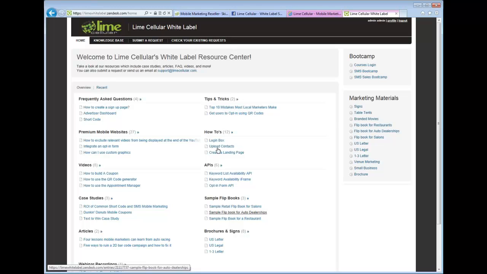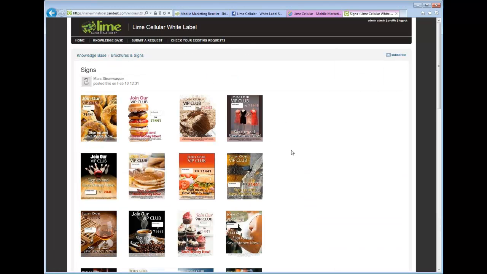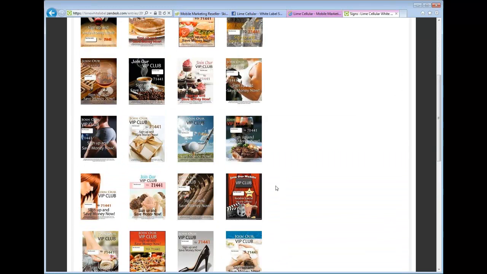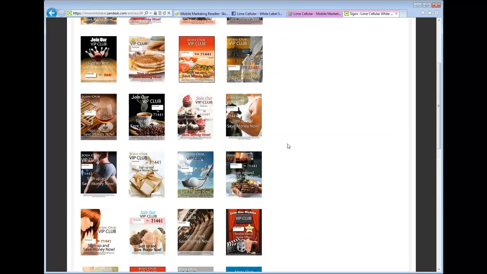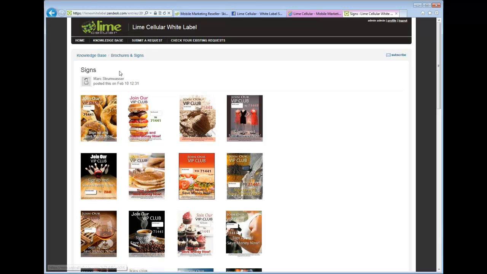So you see here the widget on the side, this marketing materials. We have a bunch of different materials that you as a white label owner have access to. For example, our signs and table tents, which are free for you. I'm going to keep with my pizza business, so I can come in here and click on this sign and download it, and then I can turn around and sell it to the pizza business as something for them to use to get some clients into their lists.